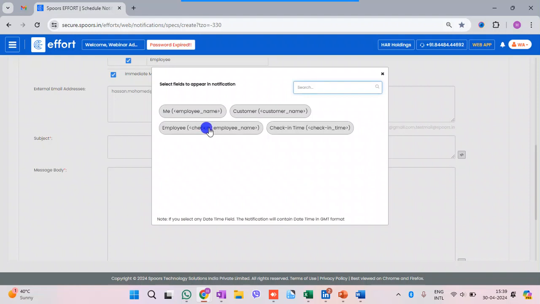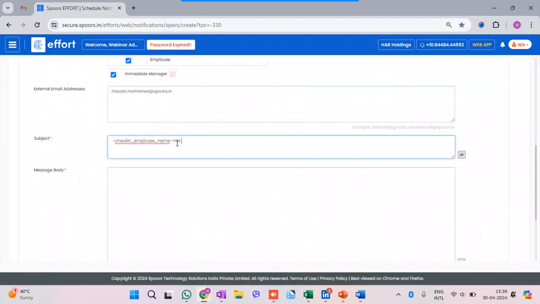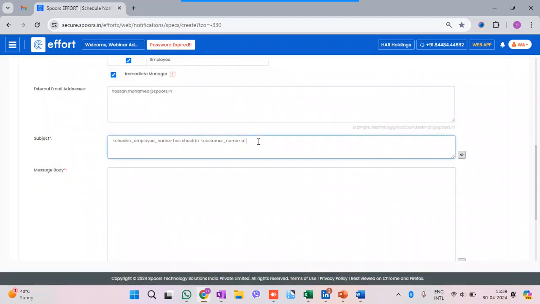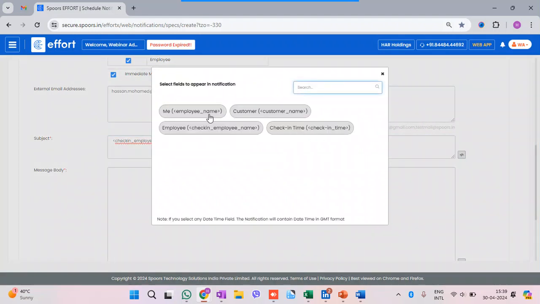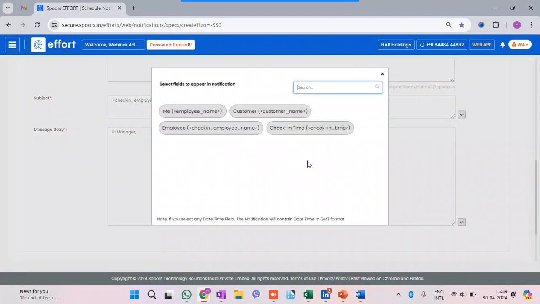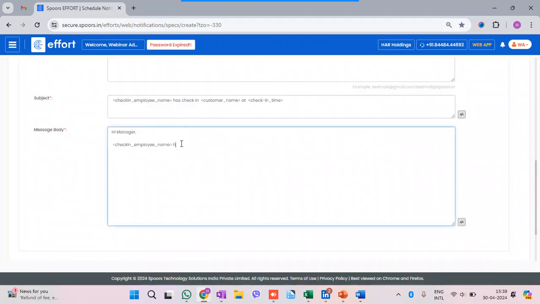I would say that employee, right, has checked in, right, and I would put the customer name, right, at, I would put the check-in time, right, and I would say hi manager, your, so I would say the same thing here as well, right? In the subject, I would say employee has checked in.